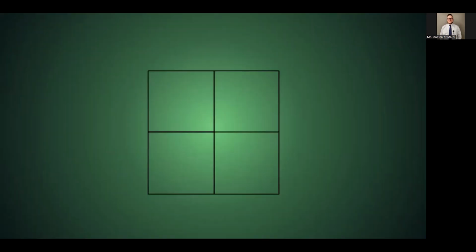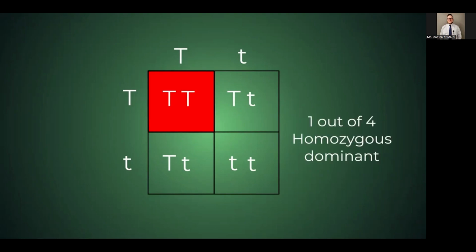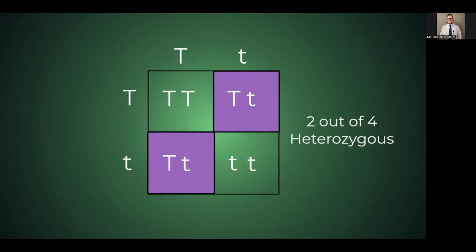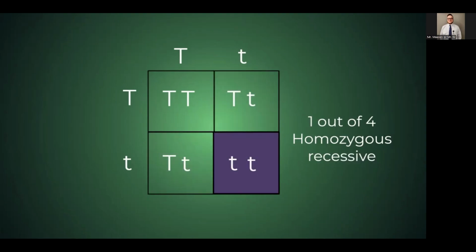So far, so good. Well, let's do exactly what Mendel did. He continued on and crossed the F1 generation. So let's make a new Punnett square and put the parents on the top and the left. Since all of the F1 generation plants were heterozygous, we'll put big T, little t in both spots. And once again, let's fill in all the options. Bring down the allele options from the parent at the top and bring over the allele options from the parent on the side. And when we look at the resulting options, we see that 1 out of the 4 offspring will be homozygous dominant, big T. 2 out of the 4 will be heterozygous, big T, little t. And 1 out of the 4 will be homozygous recessive, little t.